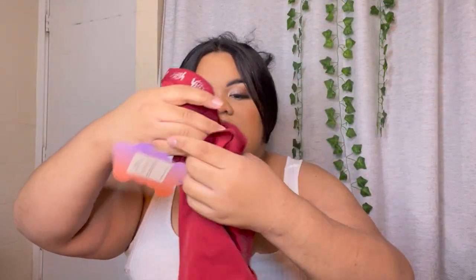The inside material is a little bit softer than the outside, which I like for comfort. There is a matching leggings set to go with that top, and I'm super excited for it because I really like red this year. The color is Shimmered Merlot — really pretty. It has ruching on it, the material is thick, and the branding runs across the entire waistband. I really like the vibe. I'm going to try this on with the matching bralette so you guys can see what it looks like together. There's no shapewear in this one at all.